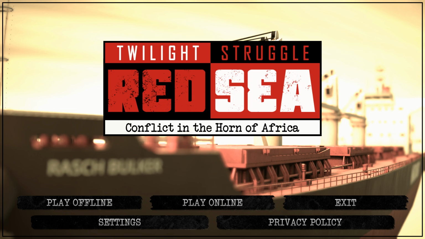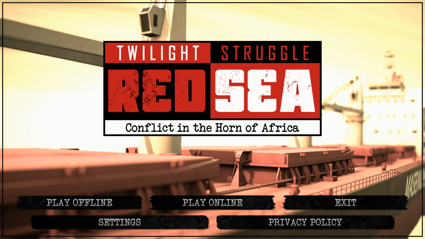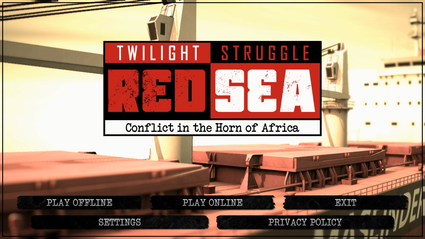My name is Joe. Today I'm going to be doing a playthrough of the PC version that was just released of Twilight Struggle Red Sea, Conflict in the Horn of Africa. This is designed by Jason Matthews and the board game is published by GMT Games. This PC version was done by Playdek and they have done several PC versions of other GMT games, things like Fort Sumter and Labyrinth, as well as the original Twilight Struggle.